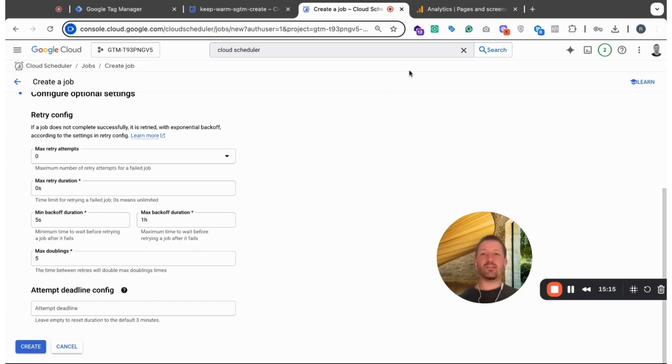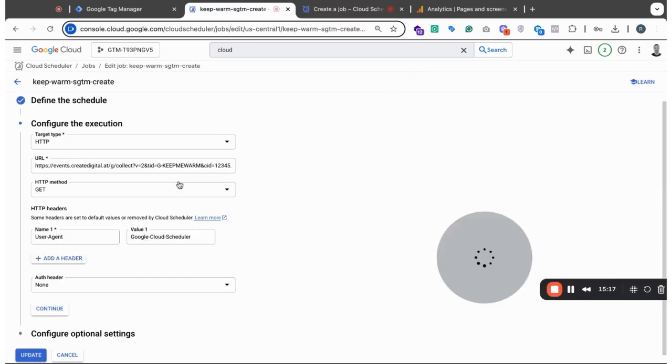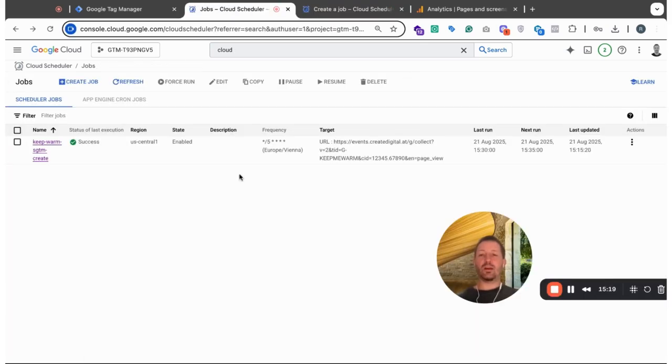And then I created this whole thing. Then what did I create? I created exactly this here, which is my Cloud Run instance. Runs every 5 minutes. Can see that. Next run is 15:35. Last run was 15:30. Last updated, whatever that is. Because I performed a change like 20 minutes ago or something. Yeah. Okay, so that's basically what you have to do from that side.